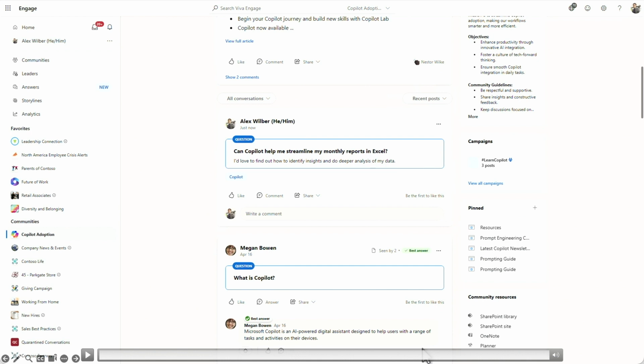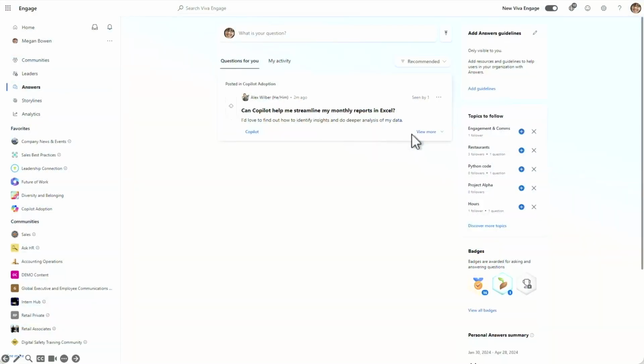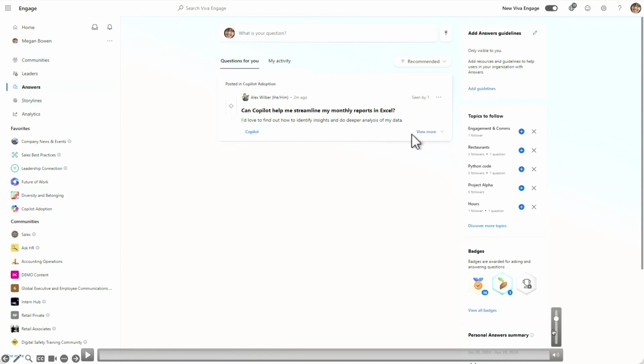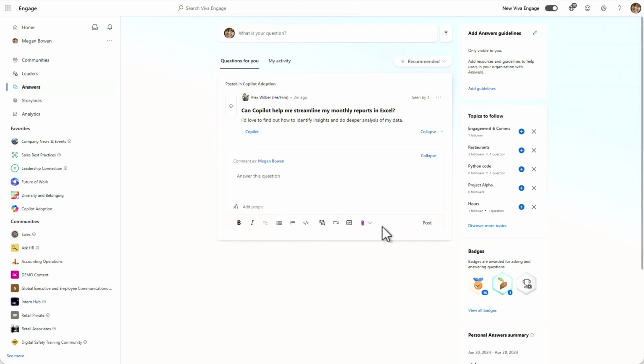Now, those topics are actually really useful and really powerful because one of the things they do is they loop in experts based on both other activity they've done in the network, like if you know them, if you've worked with them, if they've engaged on this sort of topic before, and also people who explicitly follow this topic. From here, what's cool is we then take that question and route it to someone. So this question in this case is being routed to an expert who sees it.